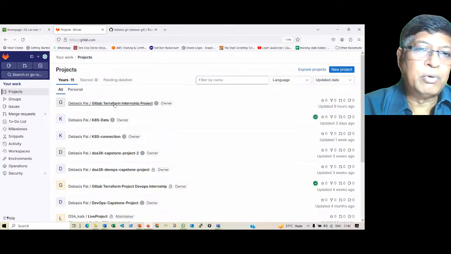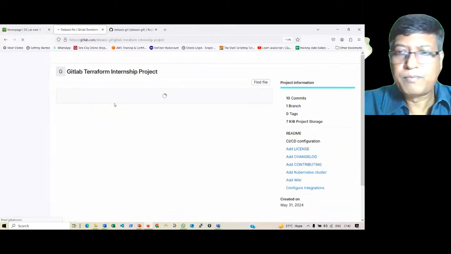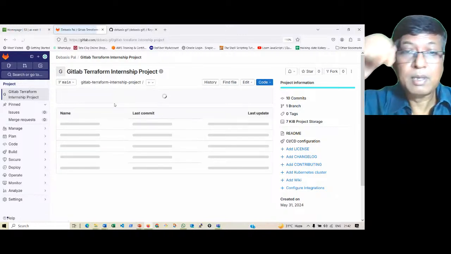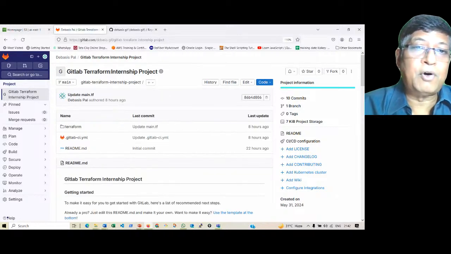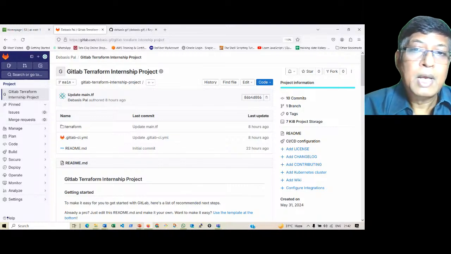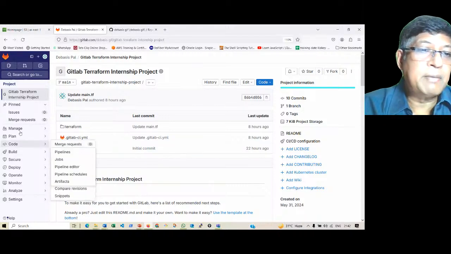So for a developer, I will only give limited access. Let me go inside a project. This is the project that I am going to demo. This is my GitLab Terraform internship project. That is the project that I have built. Now, there is a list of members which I can manage.